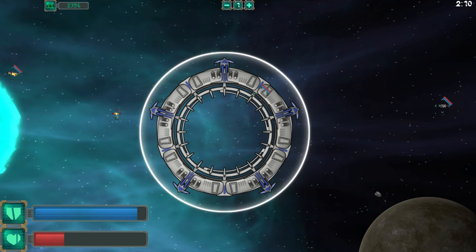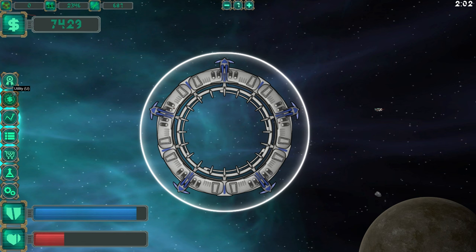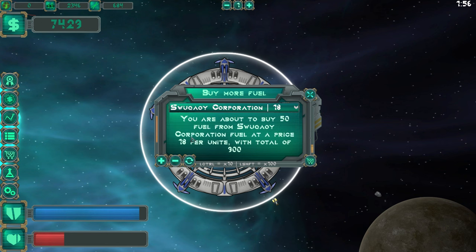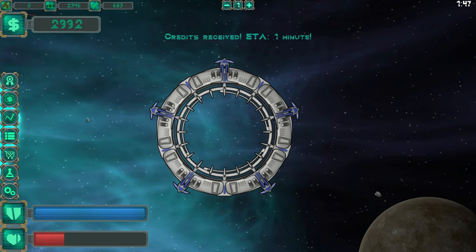When you go into combat mode, you actually have to hit C to fire the turrets, and if you go into that, nothing can come in. Okay, coming out of combat mode. There we go. I'm going to go ahead and buy fuel from those dudes. Let's do left shift, we'll buy 100. Double that. Stock up, man.